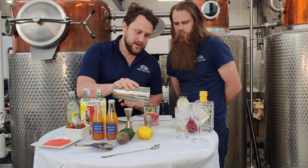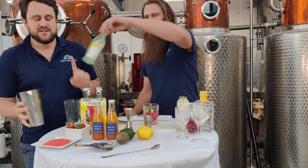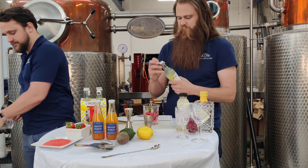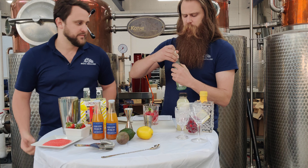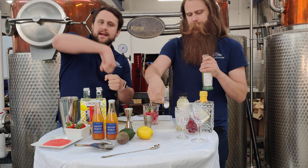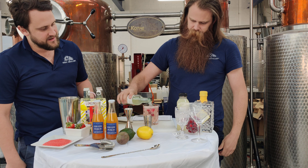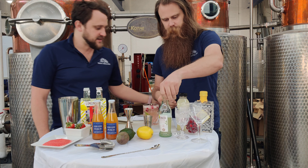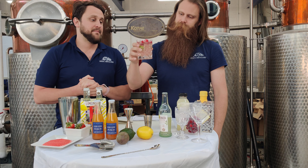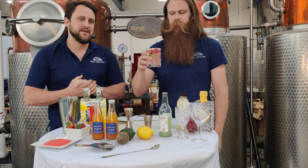We've left about an inch and a half of room to do a top-up. With that, we're going to use the limonada, which is a lemon Italian soda. These Italian sodas are quite fun to open — you kind of pull back and then pull up — then a little bit of a spritz and you're good to go. This is a fantastic cocktail, really refreshing and easy to make. It balances those cranberry lime tones with a little bit of that lemon hint.